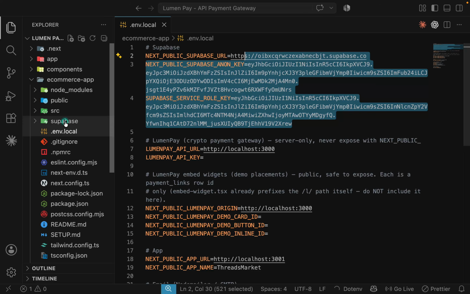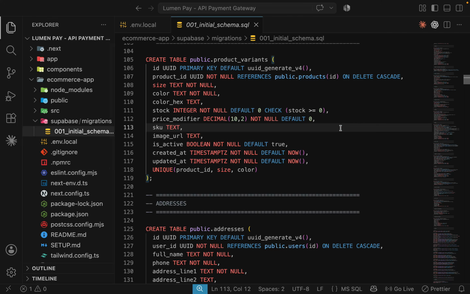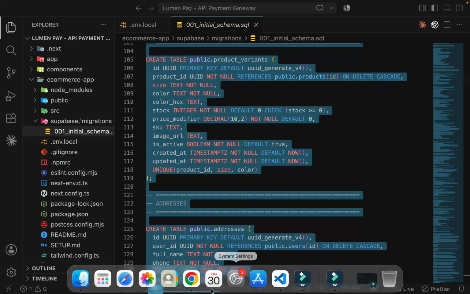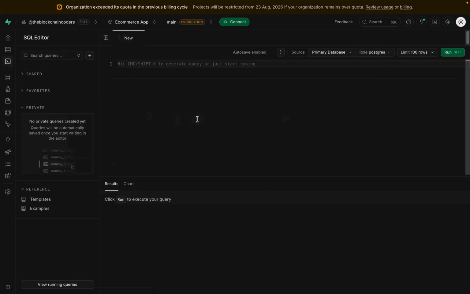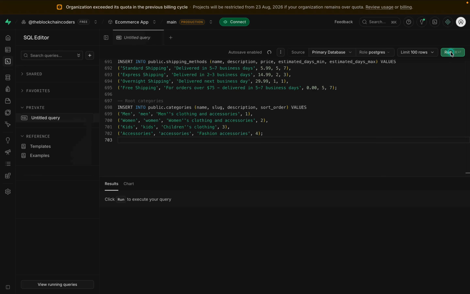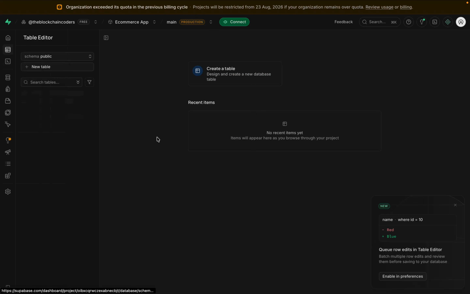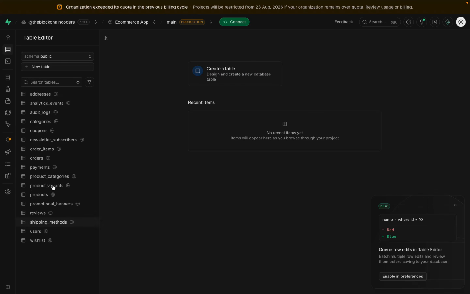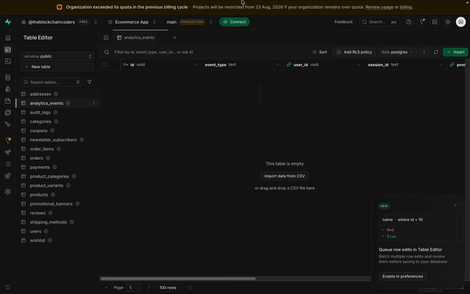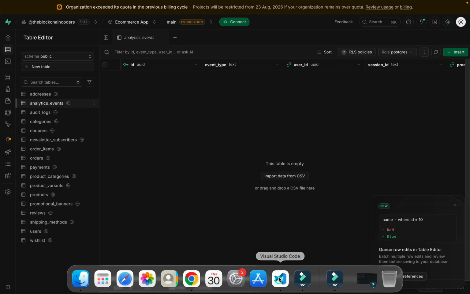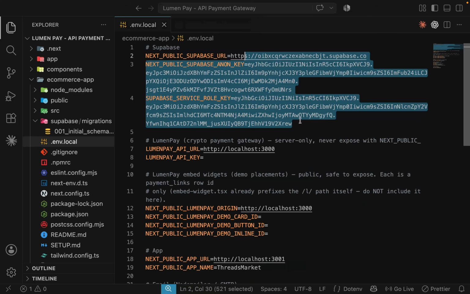Now we have to activate our Supabase. Simply copy that entire code, come back here, go to the SQL editor, paste it here and run this. So this is our database for our e-commerce. It's already a success. Now you can come back here and you will find that we got it. Looks perfect. You will find all the data here when users interact with your e-commerce platform. Perfect. So this is fine. I can come back to my code editor. Let's close this one.